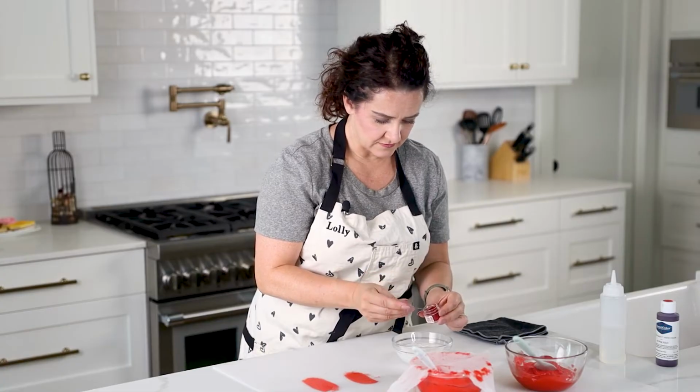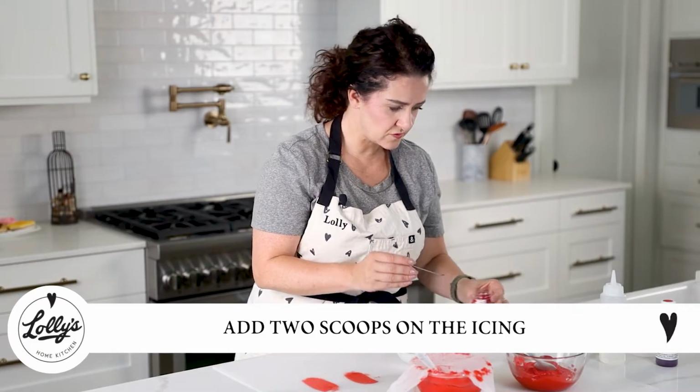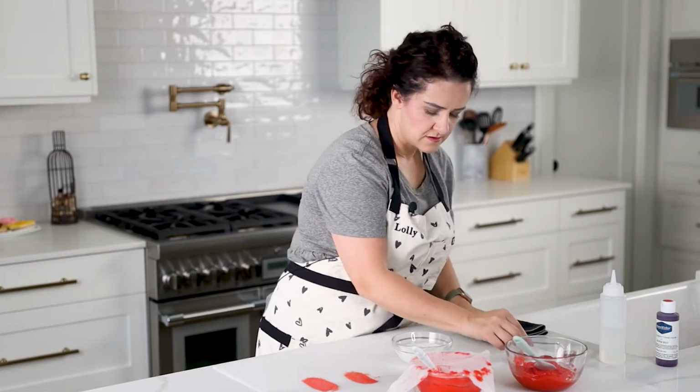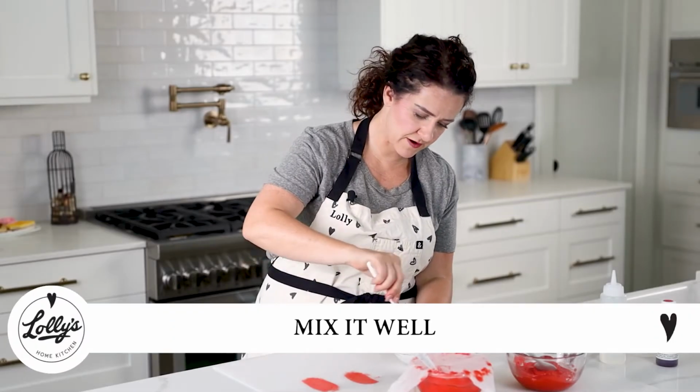I've got a little scoop here, and I'm gonna go ahead and start by adding 2 scoops of the powder. All right, I'm gonna go ahead and mix up the powder in here.